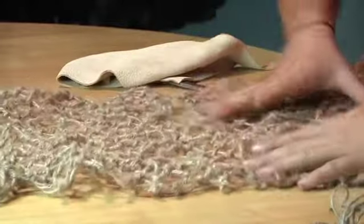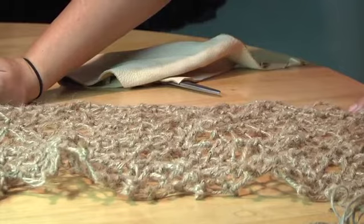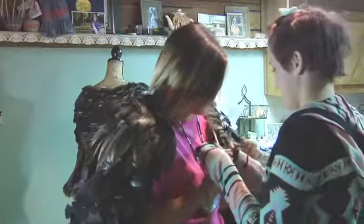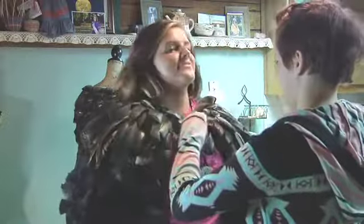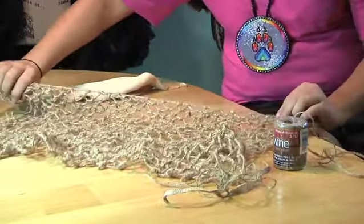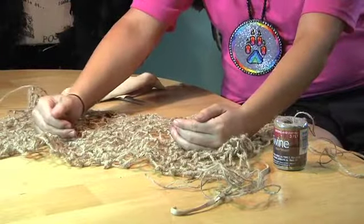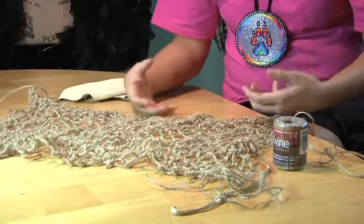And what I like to do as well, once I get through certain points of making the net, I will try it on, see where it hits me, and then judge it based on the person that I'm making it for. That way, when you're sewing on your top row, it's obviously smaller than what's down here at the bottom row. That way it's closer to your neck and you can sew like a heavier portion of feathers on.